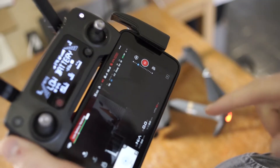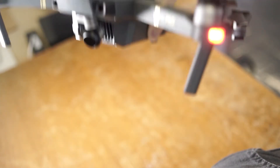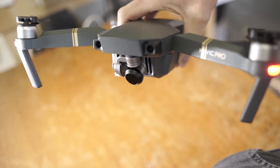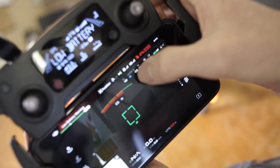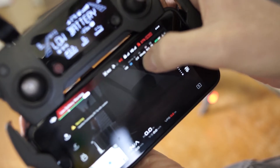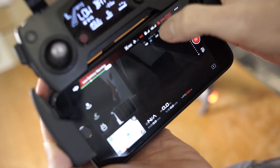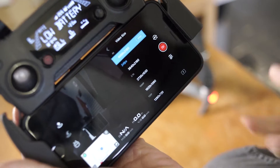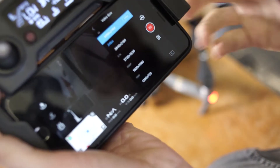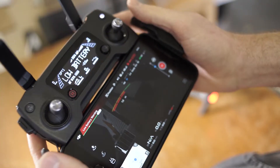At the moment I have an ND6 on here, so today it was pretty bright. What you're aiming for is ISO as low as possible. The shutter is 1/50th of a second — that is good. You want it to be double the frames per second really, and obviously at 24fps there's no option for 48, so 1/50 is what you've got. That's what I was flying with today.